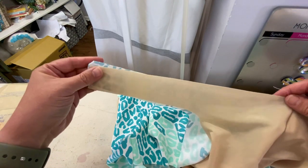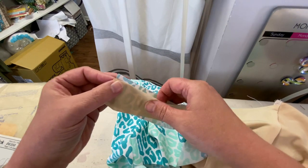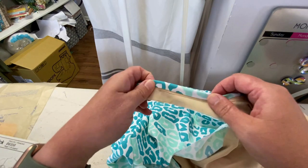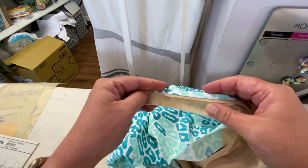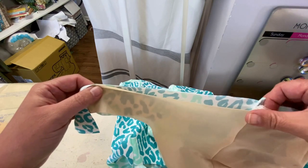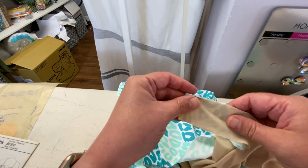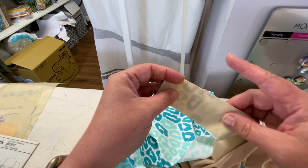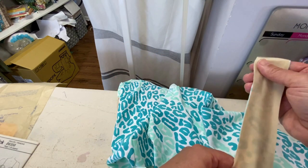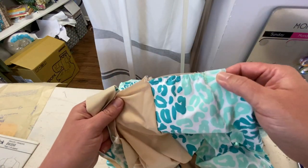I'm going to serge mine because I'm going to install my elastic with a three-step zigzag, so I would like the serged. I just like the way that looks, especially once it gets turned in on itself with the elastic, to have the serged area, even though we've also done the three-step zigzag. So I'm actually going to serge mine. I'm not going to cut any of the seam allowance off, though. I'm literally just running it through the serger without being very careful to trim, maybe just little threads. That's it. I don't want to trim any of that seam allowance off. But we're going to trim the whole back till it gets to this point that we've clipped in.